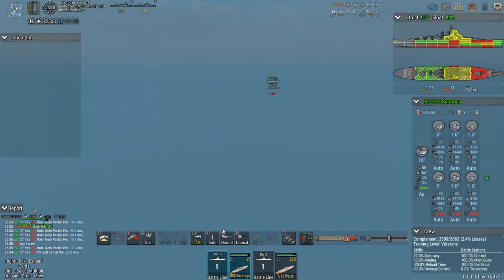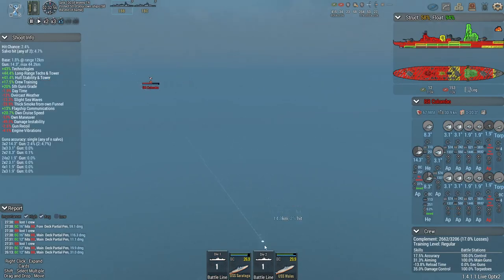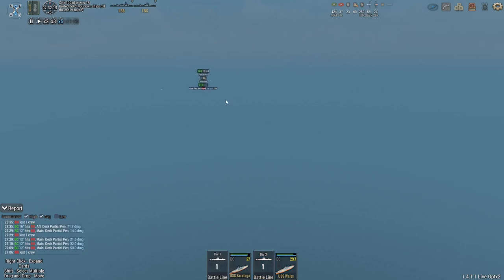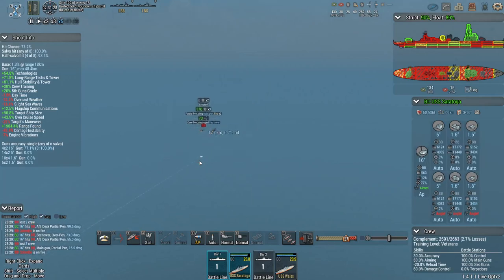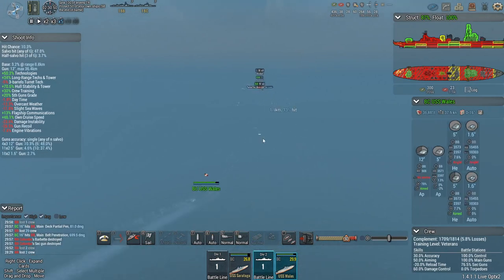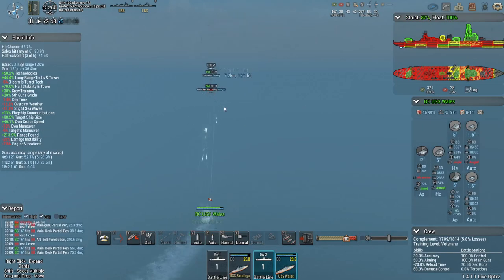Hoping I can get one of my ships to get a clean flat angle on the enemy ship. And Saratoga might get it. No flooding yet. That is the power of having a decent armor layout. We're at only 13 kilometers away. If we get a little bit closer, we can start getting main belt penetrations with the Wales.